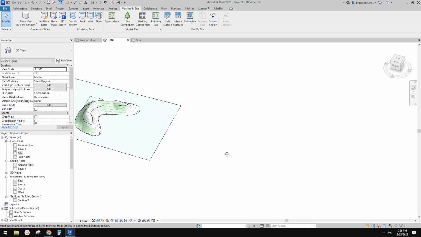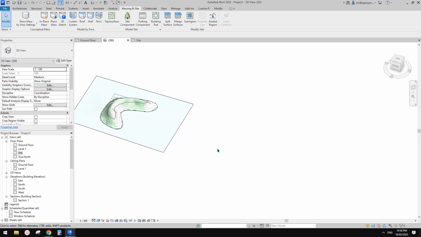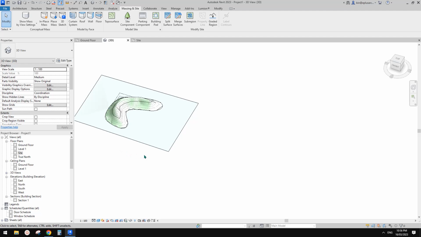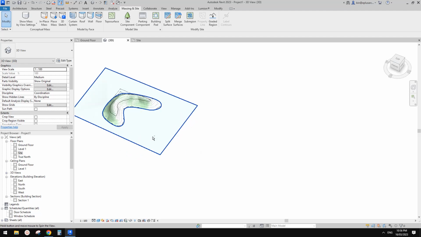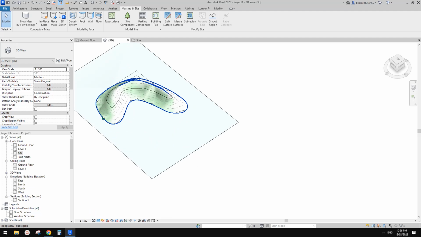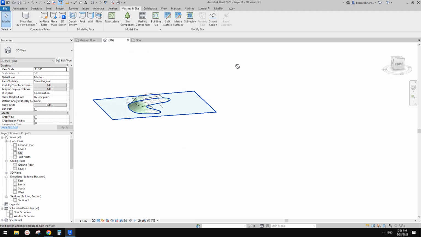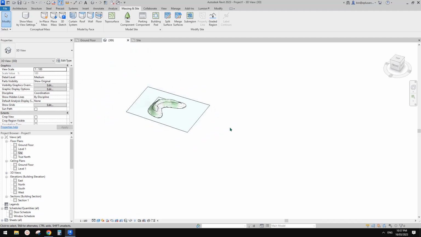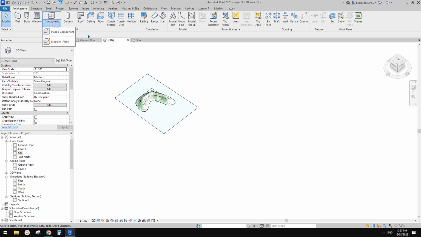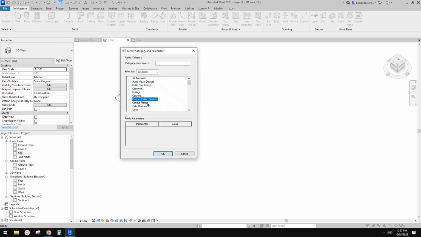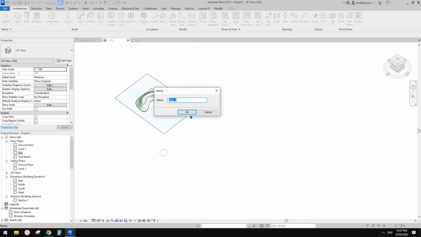This one can be more interesting. So we're going to try massing. Basically we need to create something like this. We're going to use model in place, mass, because we already have this one. We can just do another one here. So M, mask, and OK and OK.